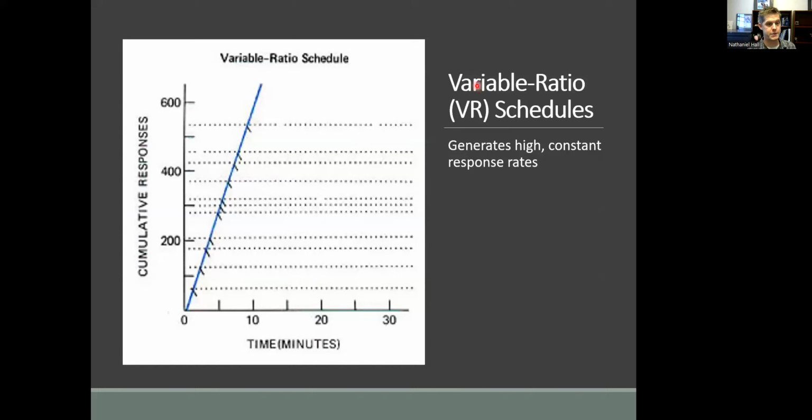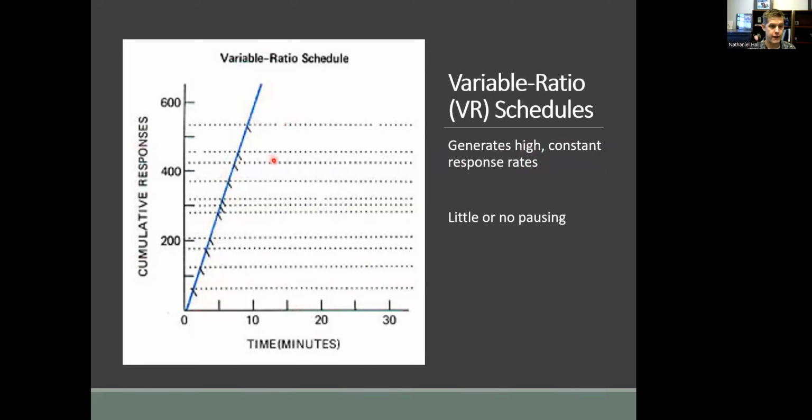So remember before we would see this pause, run, pause, run, pause, run kind of pattern. But if you don't know when your next reinforcer is going to be delivered, maybe it'll only be one response before the next reinforcer is delivered. Maybe it'll only take 2 responses. Maybe it'll take 65 responses or 100 responses. But because of that variability built in, it tends to generate relatively high and constant response rates. And in these cases, we tend to see little to no pausing. Right after you have that reinforcer delivered, you pick back up and immediately go on to the next schedule, because that next reinforcer could actually be very, very few responses away.